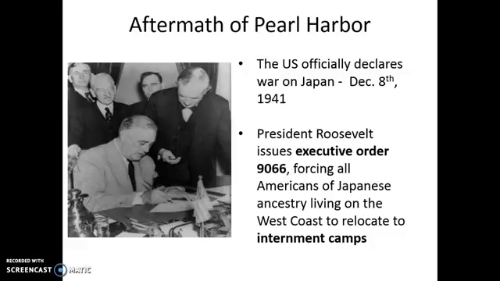And the fear and the motivation behind this is that there's a fear that they may be agents of the Japanese government, or that they may be spies, or that they may have loyalties to the Japanese government. And for that reason, we need to basically put them into camps where they can be monitored. And this is very similar to the idea of what we did with Native Americans, although this time it's based on Japanese ancestry rather than Native American ancestry.